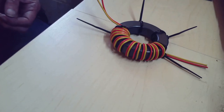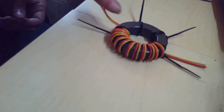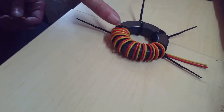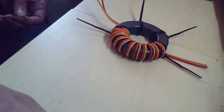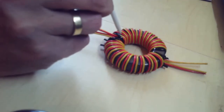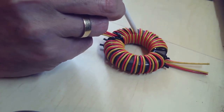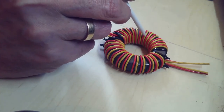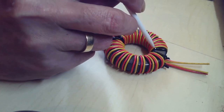And 12. Now we need to do exactly the same on the opposite side, but with the wires the opposite way around, so we get an exact mirror image. Let me just pause the video while I do that. Let's just count the turns. 1, 2, 3, 4, 5, 6, 7, 8, 9, 10, 11, 12.